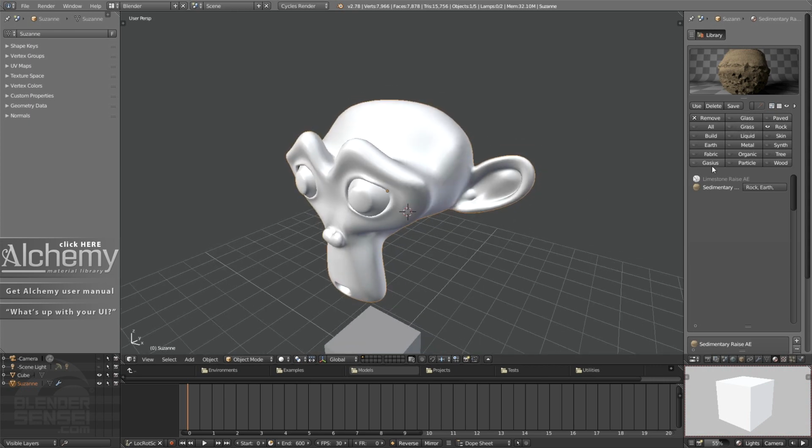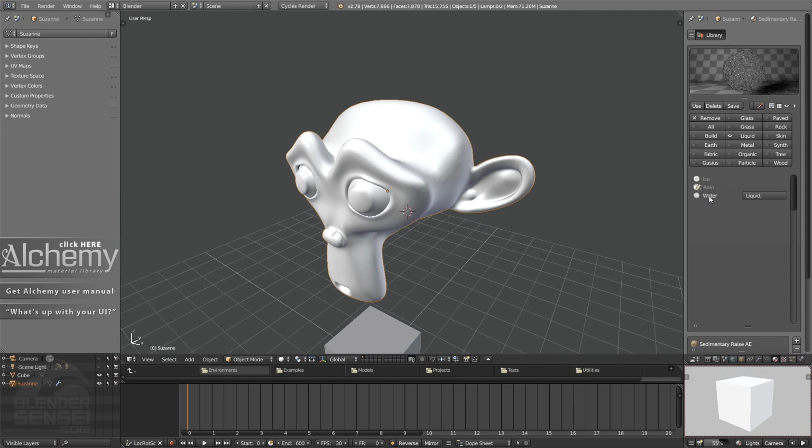So what I'm going to do is change this category from rock to liquid. And as you can see here, I don't have a lot of materials in this category. However, we do have the particle material for rain. And yes, this will just make it rain if you use it because you can paint with particles. In Alchemy, you can also just paint where you wanted it to rain. So say you had made some objects and used them as clouds, you could literally paint on the clouds where you wanted rain to come out and it would just rain when you press play, which is awesome.